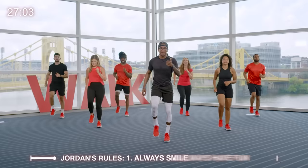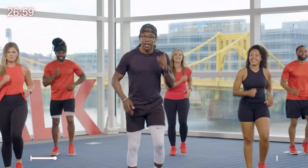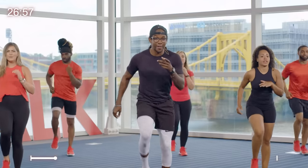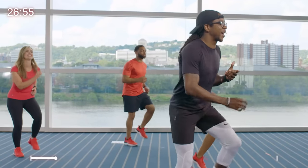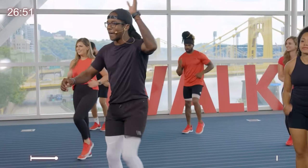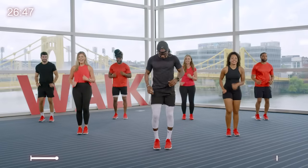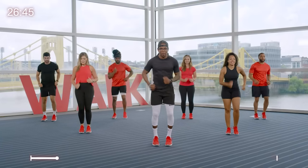Now, a few rules. Always smile. Always have fun. All right, but if you get lost, you come right back to this walk. Listen to that beat, it's gonna kick up. You hear it right there? That's it right there. Yes, come on. Turn your volume up if you want, but don't do it if your neighbor's around. All right, come on. Walk, walk, walk.